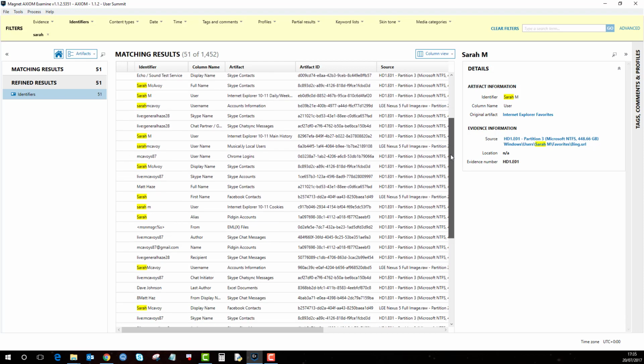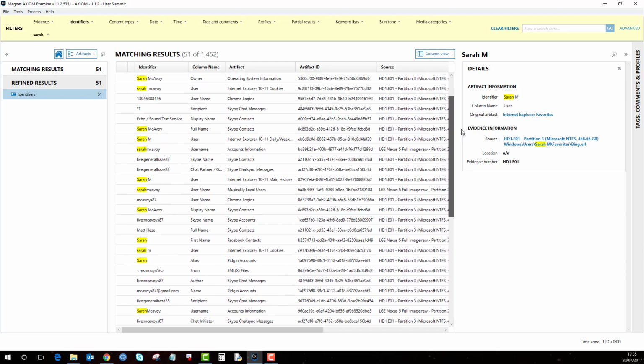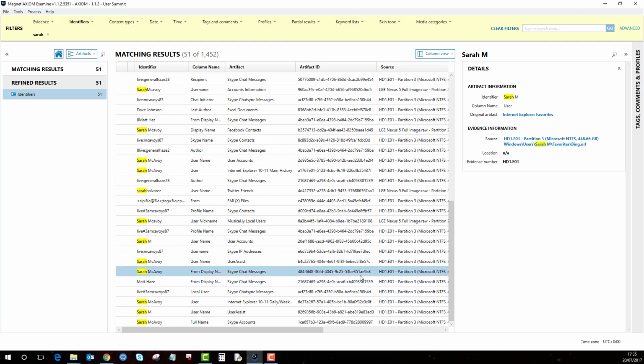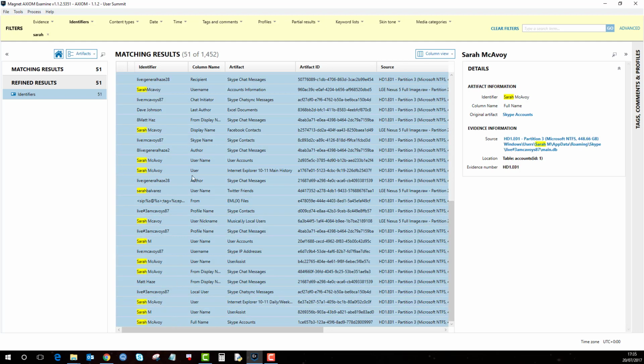So what I would do now is, with these 51 results, I would select them all, as these are all identifiers as such. And then on the right hand side here you'll see the words tags, comments and profiles.